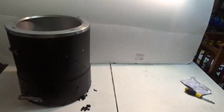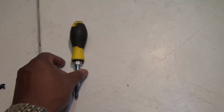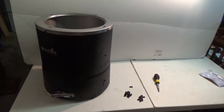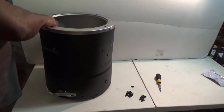So let's go ahead and get started. I'm gonna show you how easy this is to assemble. And the only thing you need is a screwdriver. So let's go ahead and assemble this right quick so we can get that turkey going today. And like I said, the lighting is not good, but we're gonna do the best we can. First, what you wanna do is turn this thing upside down.